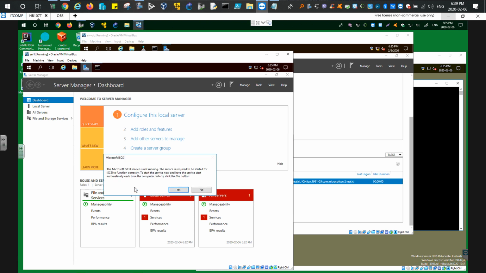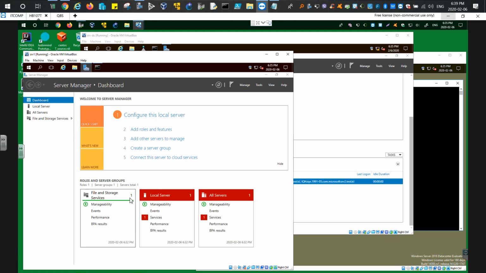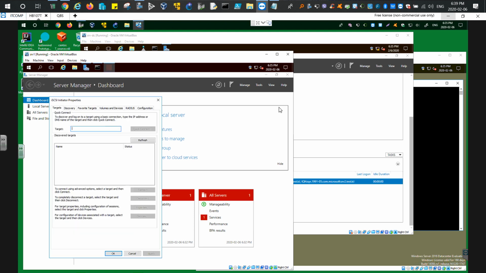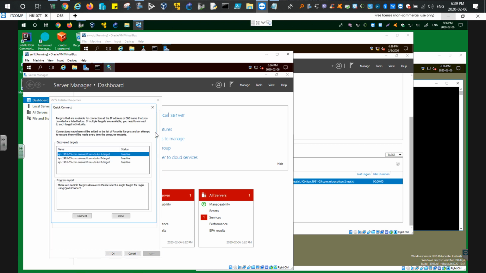Here it is. It says not running. You say yes and the service will run. Now we need to put the IP address of the target. We could put the name, we already know it. It's SRv-DC, and we say quick connect.